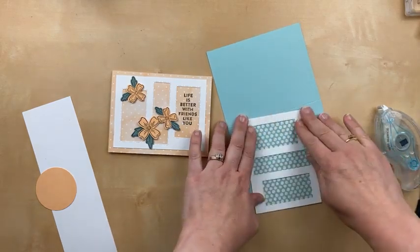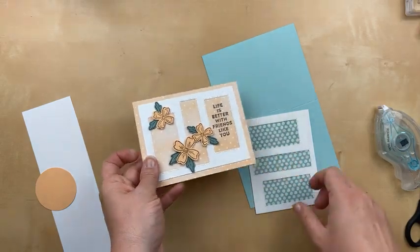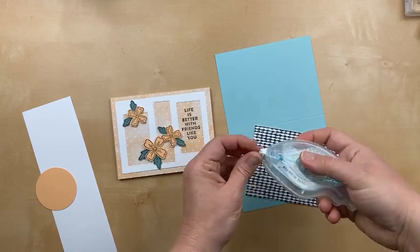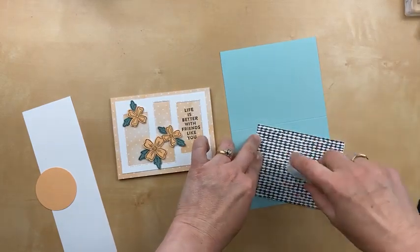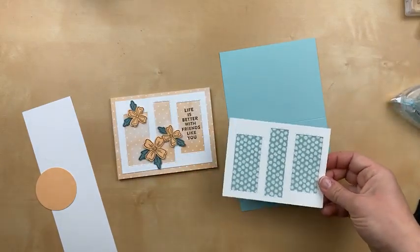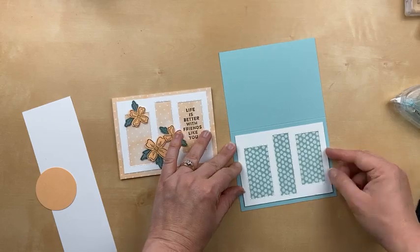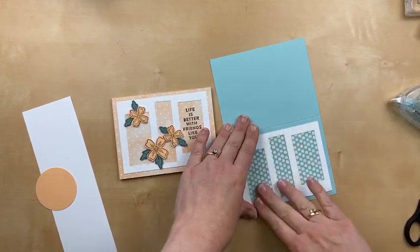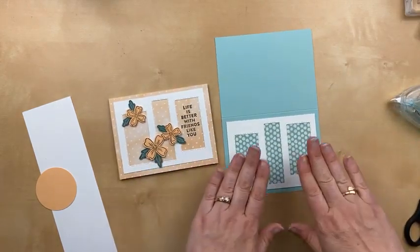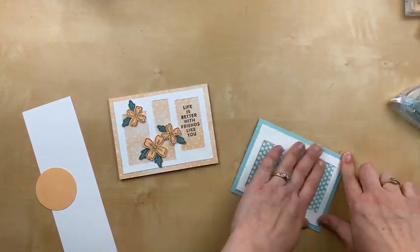This is a little bit different than I did for the Flourishing Flowers card, because for that one I had the designer paper go all the way to the edge, but that's 4 1/4, and so you don't get as many pieces from a 12 by 12 paper when you cut 4 1/4. So this one I could get more from the paper, and now instead we have a border of the cardstock base around the card. So I kind of like that. We have the pop of the pattern, but we still have the same color. This is Pool Party card base.